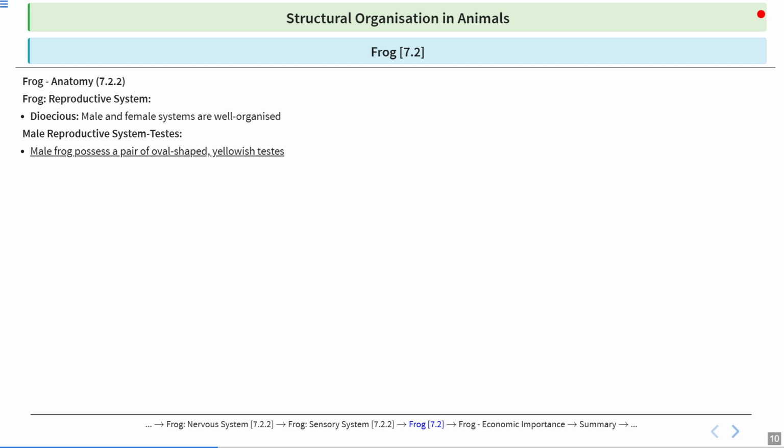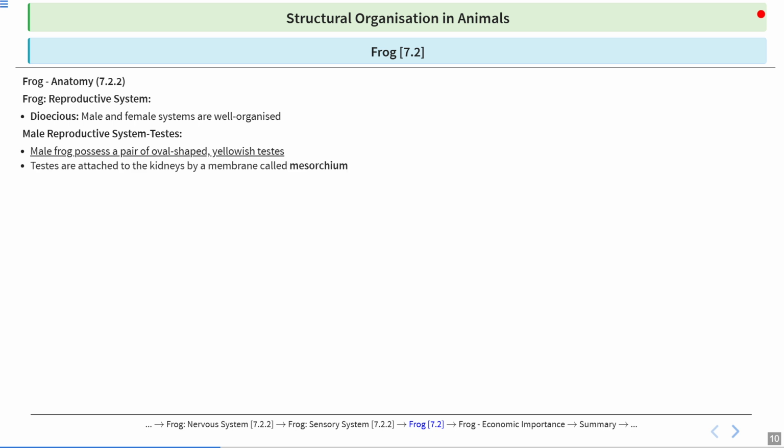So the kidney is very, very important here, because at the kidney region, three different things are attached. First, you know that the testes are attached to the kidney. Second, the adrenal gland is also attached, and that is one of the endocrine glands in the frog. The third thing that is attached to the kidney is the fat body. We will see in the figure that these things are there.